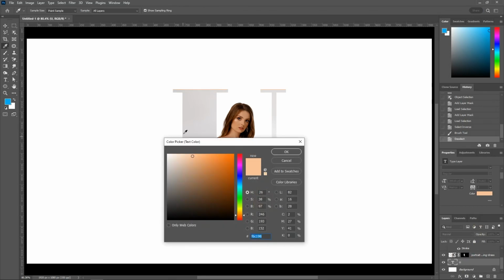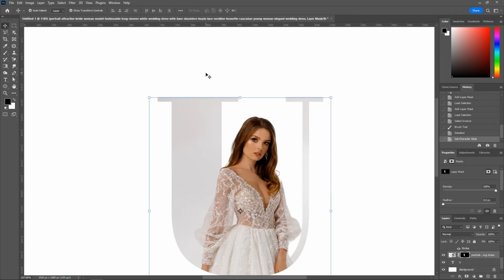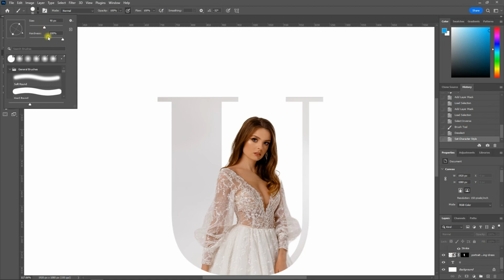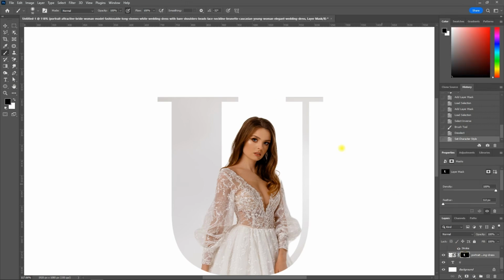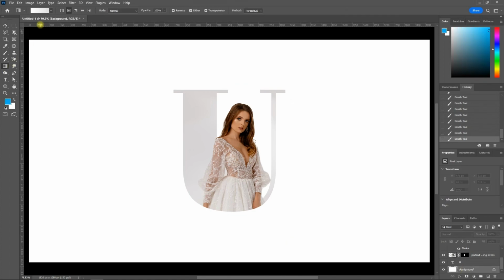Change text color. Apply gradients on background layer.